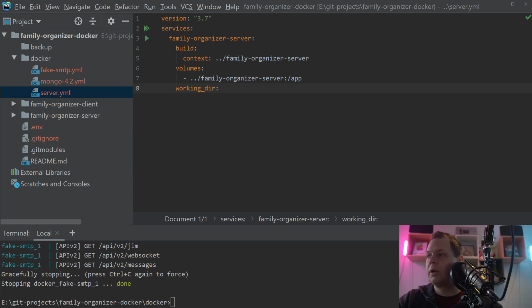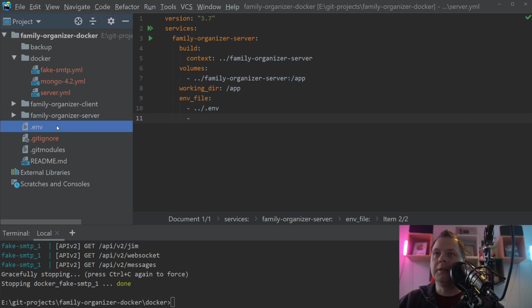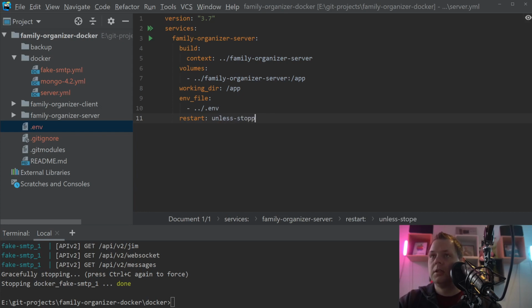And then we need the working directory. It should be the app, and the environment file we have should be, go one back and say the environment file. That's what we created in here. And then we want the restart policy, and we want unless-stopped. That means if the application crashes, it will restart again.